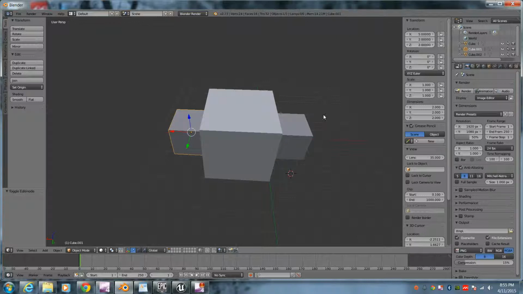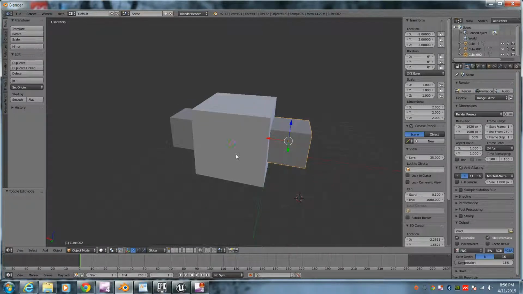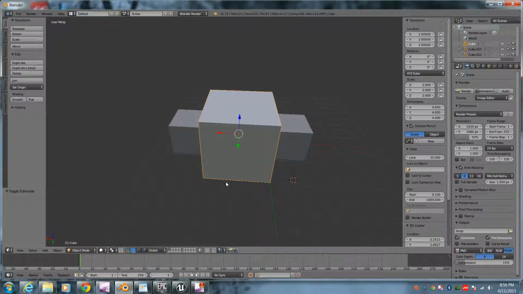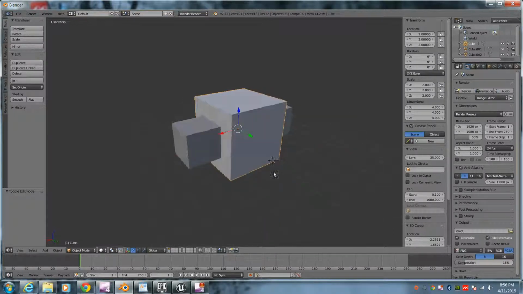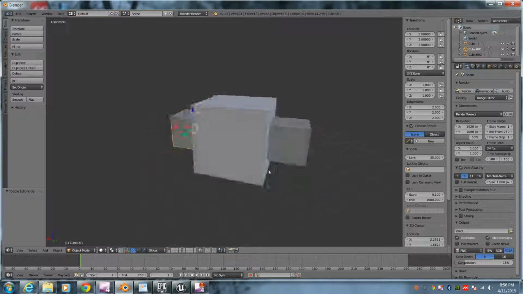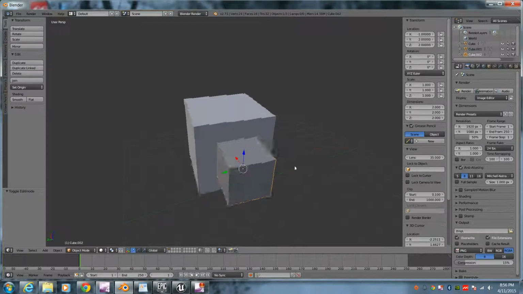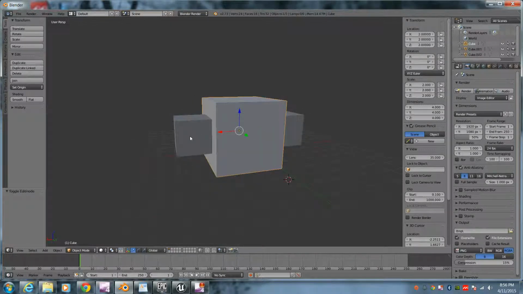I'm just making a quick correction here. The first one over here is going to be a negative 1 by positive 2 and 2. That's negative 1 on the x, positive 2 on the y, and 2 on the z. I'm going to put some annotations in there too on this video. The next cube, this is the 4x4x4 or 2x2x2, depending on whether you went with dimension or scale, is located at 2x2x2 even. That is to say all three points are 2. The last one is going to be a 5 on the X, a 2 on the Y and Z as well. All of them are on the 2 on the Y and Z. The only difference is they're all spaced just a little bit differently.